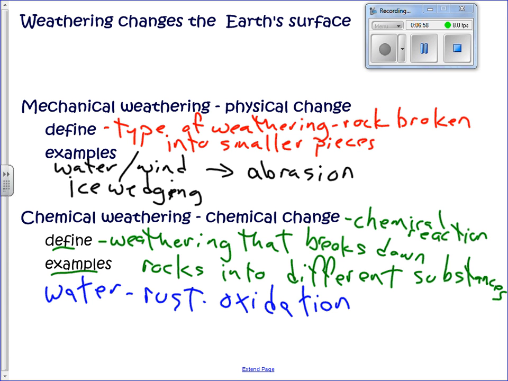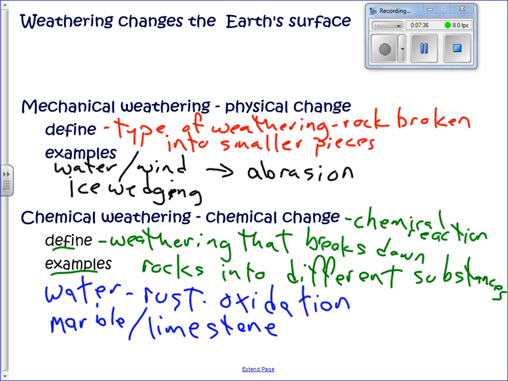So that's one example. The rain itself can be slightly acidic from pollution, which can make things wear away faster. Marble or limestone have substances in them that will react with acid, will react with water in a similar way to kind of baking soda and vinegar type thing. Obviously not that violent, but that is chemical weathering. Anyone have any other chemical weathering? Maybe caused by plants?